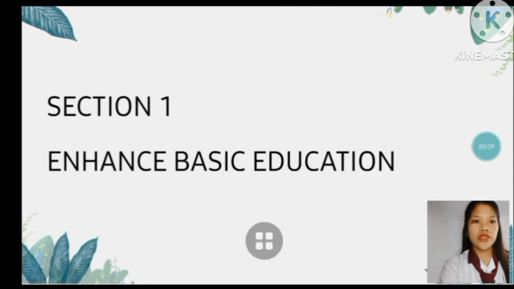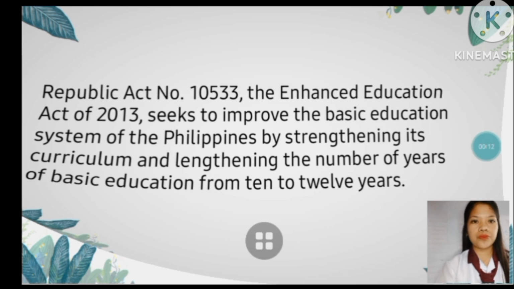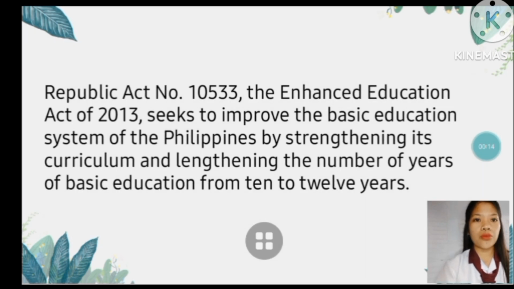Section 1, Enhanced Basic Education. Republic Act number 10533, the Enhanced Basic Education Act of 2013, seeks to improve the basic education system of the Philippines by strengthening its curriculum and lengthening the number of years of basic education from 10 to 12 years. The law was approved on May 15, 2013 by former President Benigno Simeon Aquino III.